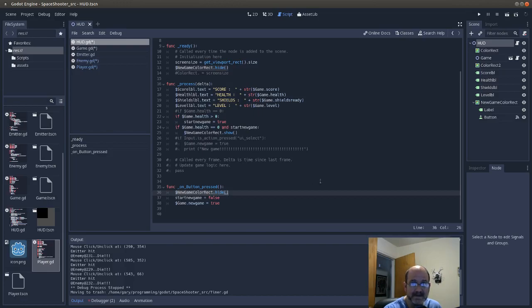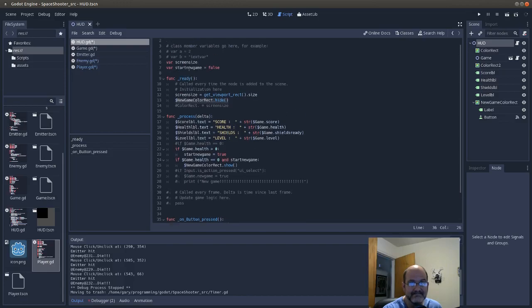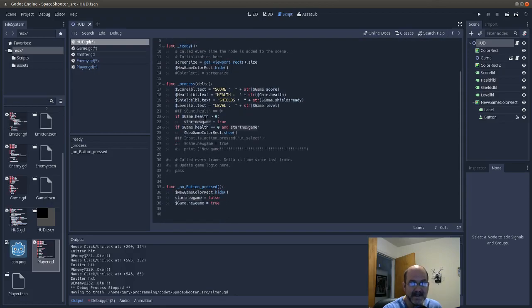So then after some experimentation, I added a variable, and I said, if the game health is ever over 0, then I can say start a new game is true, meaning you could start a new game if you can get to the button.